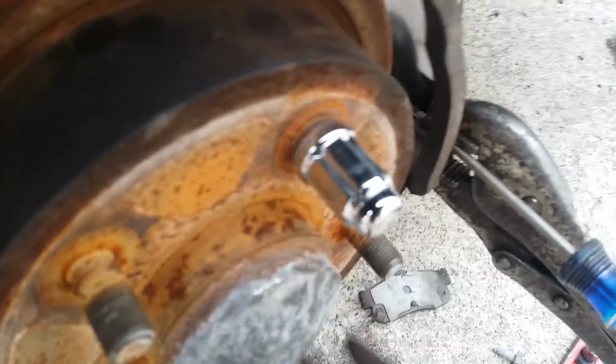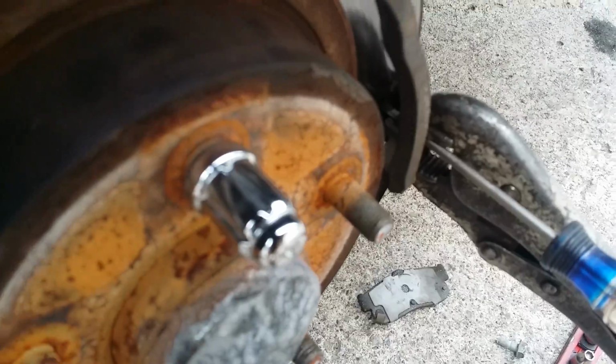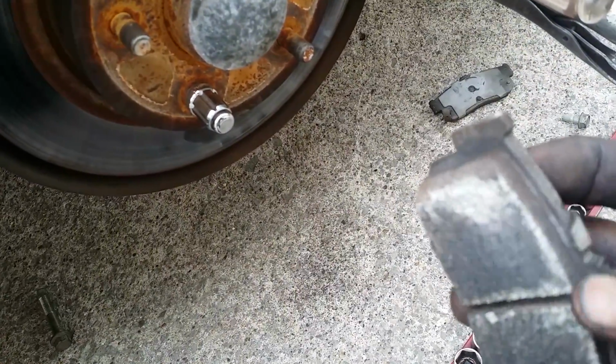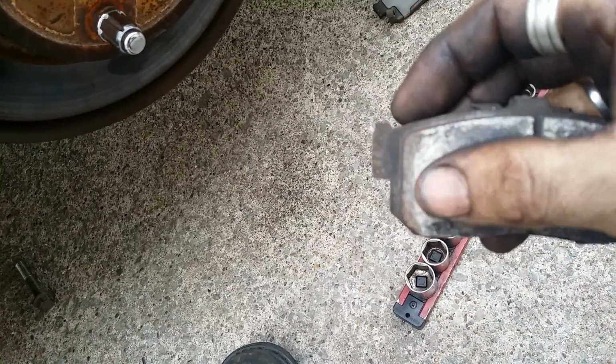Either A, a really bad hub bearing, which I feel nothing wrong with. Oh, you hear that little squeak. Or a warped rotor. Now these pads are relatively new. There was no report of any sort of pulsing or anything before this. These pads were installed not that long ago. My first indication that there was an issue was when I first pulled them off. There's all kinds of discoloration and lots of little chips and chunks blown out of this brake pad. Similar with this one.